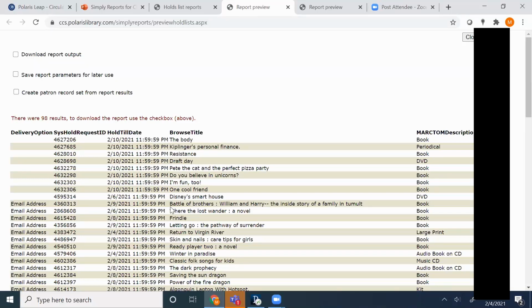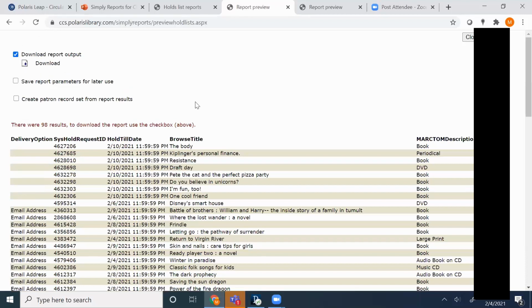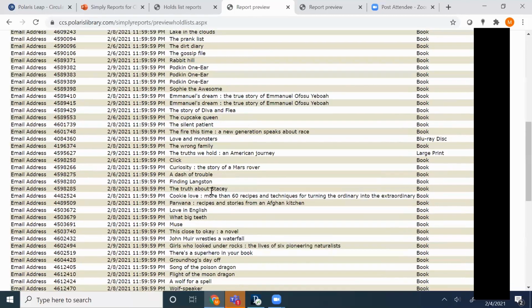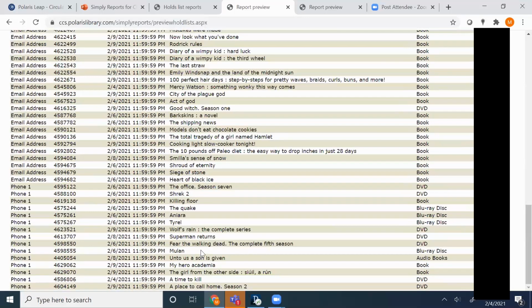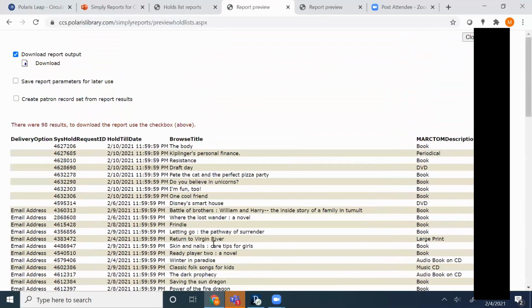So what you can do is download that report output into Excel and use some Excel functions to pull out those unique entities if you want. But now you at least have their email address. You can copy and paste it into Outlook or Libraryware or MailChimp if you're using one of those programs. And you'll have the phone numbers also right in the list, so you can just boom, boom, boom, call your patrons and let them know of the service change.